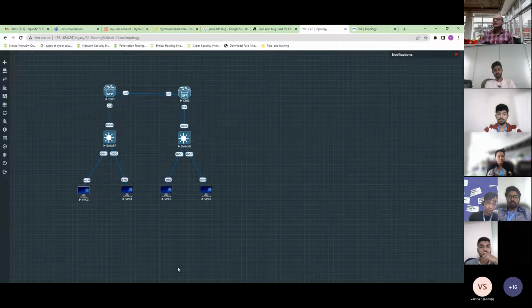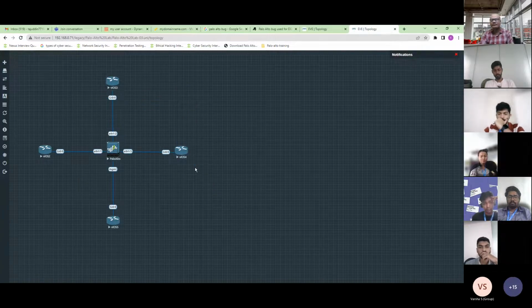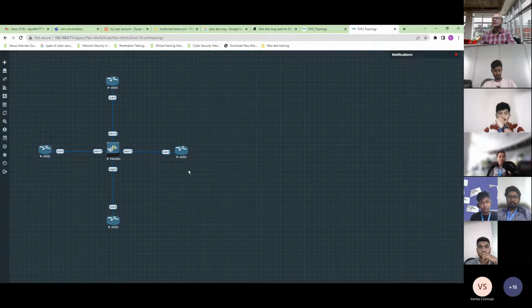So meanwhile, check the password for Cisco. Which router are we using? We are using Cisco VIOS. What is the password? Just 2 seconds, guys.